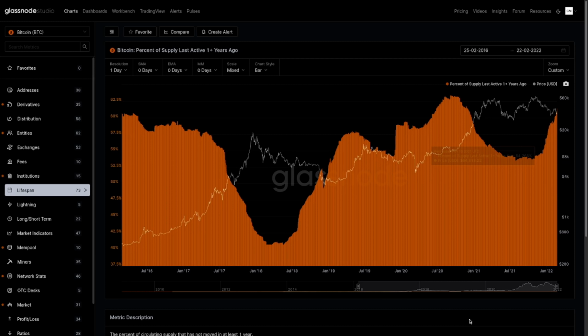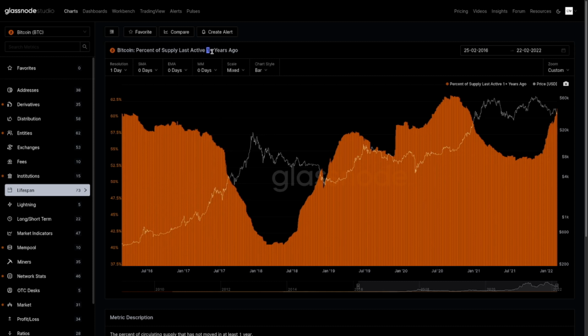Now that we've really identified the ups and the downs and how the overall bear appears in terms of the on-chain activity side, we're now looking at how the coin supply moves. And in particular, we look at lifespan, how old those coins are. Now, what we're looking at here is the metric called percent of supply last active 1 year ago. So these are all of the coins as a proportion of total circulating supply that have been dormant for at least 1 year. Now, this metric can only decline when those older coins are being spent.